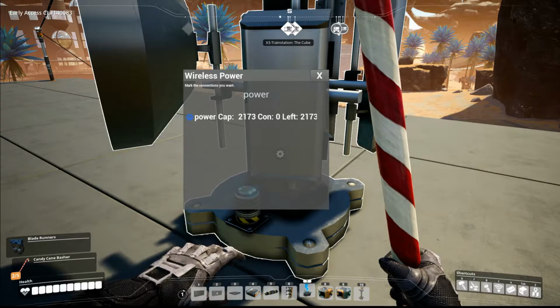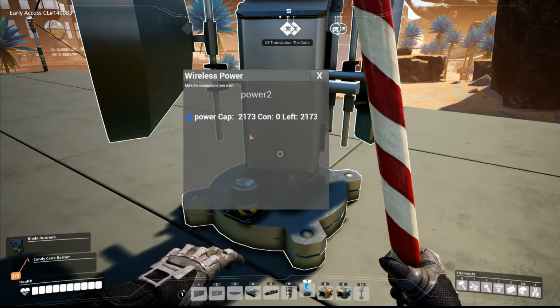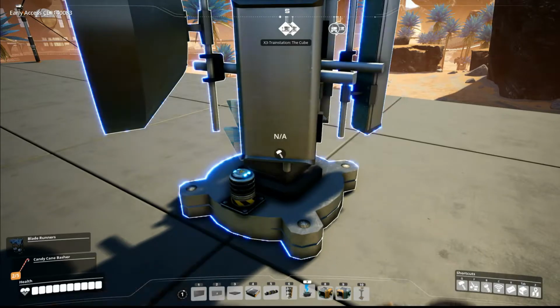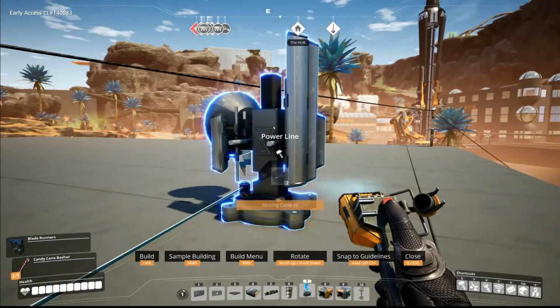Okay, so this one's connected to this one. Oh, this was power too. Okay. So that one is now connected to power. Wirelessly. Oh, okay. And if I were to do the third power and connect it to this.